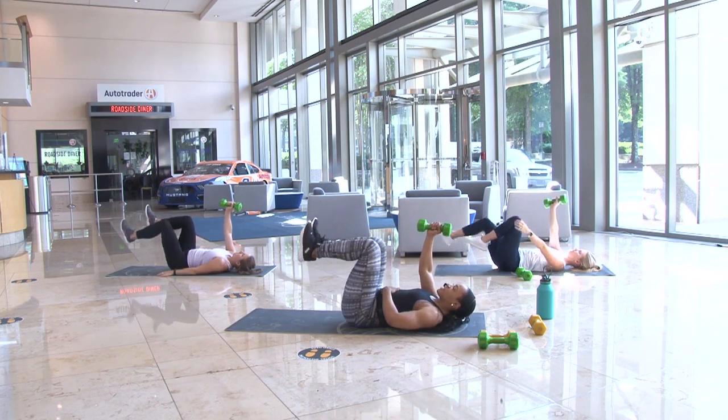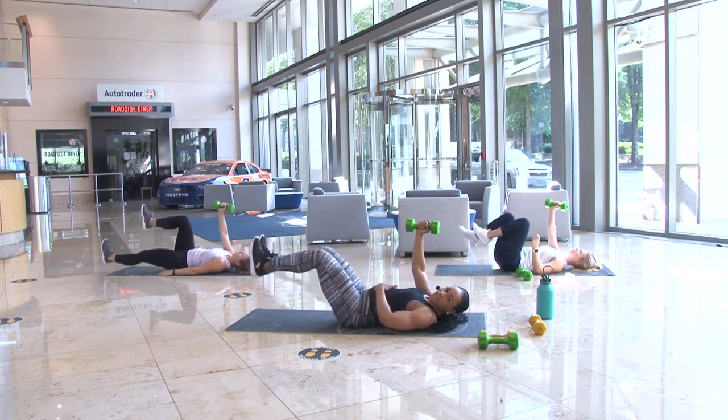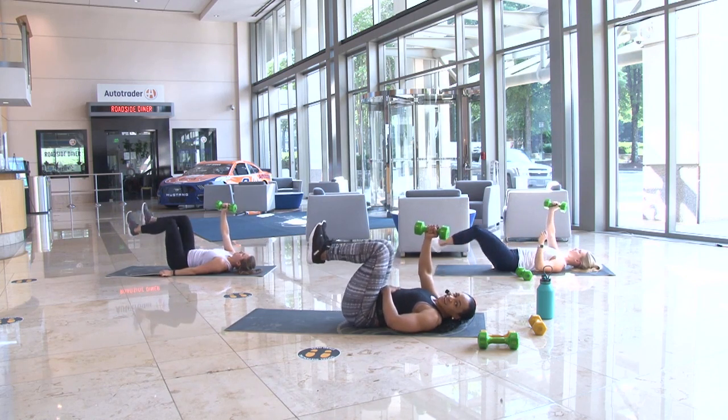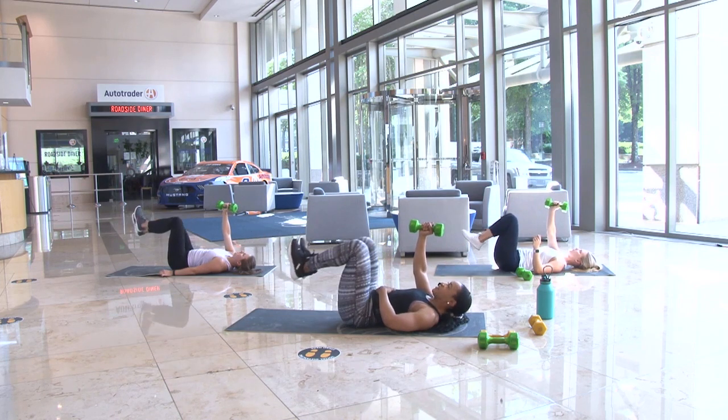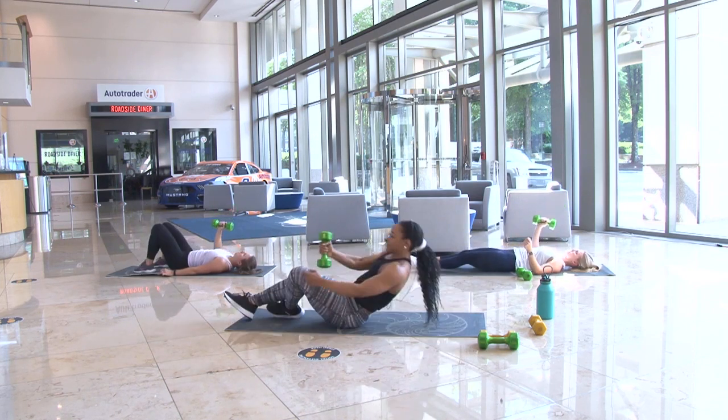If you are taking it to the double leg extension, or either way, just make sure that lower back is connected to the ground. Come on. Hang in there. 4, 3, 2, and rest.